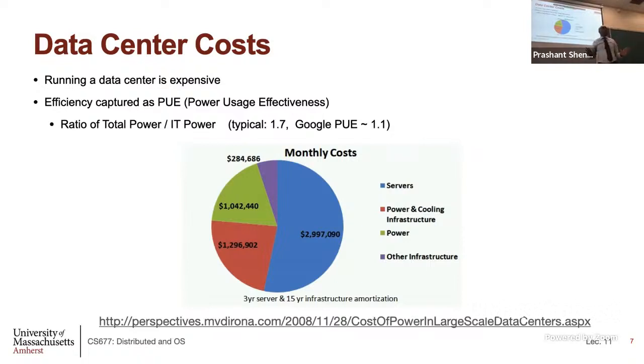But regardless of how efficient they are, they still cost a lot of money to run, because the servers themselves are quite expensive in terms of their power consumption and energy usage. Here is one example of a typical cost of a data center over a 3-year period. The blue pie chart is the servers. You will see that this is a small data center. Over 3 years, it cost $3 million to just power the servers, not buy the servers, just power the servers. The red is cooling, and the green is some other power losses you might have in the system, or power for other equipment in the system.